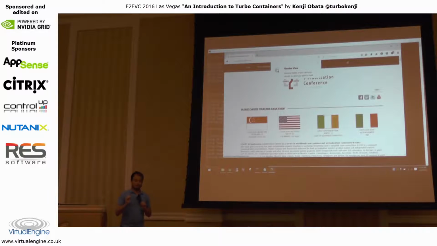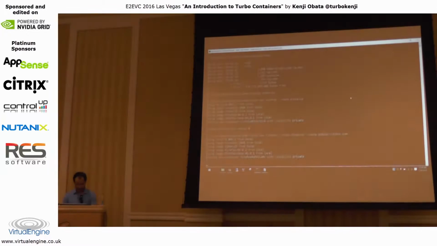I'm sorry, question? Especially if you want to use all the browsers with Java and all that kind of stuff, just direct it to that kind of backend. Yeah, exactly. I know that in some teams, the social media team will have a particular server that's wired up to access social media and the other ones are not. This lets you control that on a per app basis, and you can throw all those things on a single server. I think you can do that with some of the other appliances, but again, you're able to do that in seconds, and it's very simple. It doesn't require a lot of configuration or thinking, which is good.